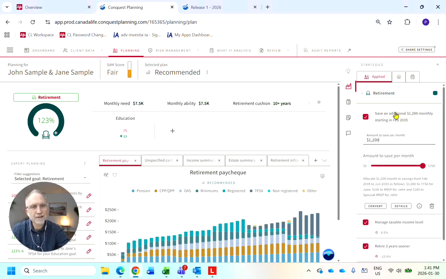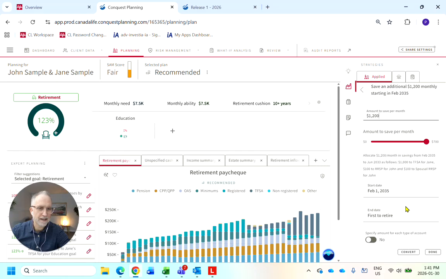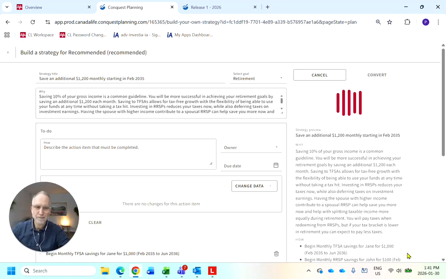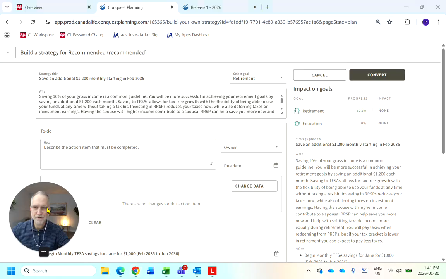The one here is save an additional $1,200 a month for their retirement goal. What this feature does is allow us, in the bottom left of this strategy, to convert to the build a strategy. There's also the details, which I can open up to get a few more details on the start date and additional controls. But let's take a look at the conversion option to convert to the build a strategy.